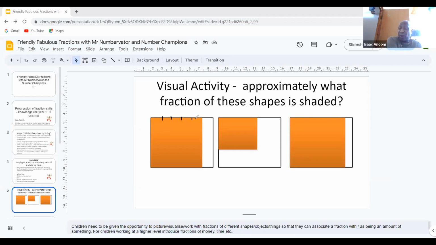And as you just said, that we've got one out of 6, 1 is unshaded, and there are 6 equal parts. Or what about shape number 2, the one in the middle, and then shape number 3 on the right-hand side? I would somehow show the young child, let's do some dividing up, let's do some partitioning, let's share this whole shape, and maybe you can get 3 equal parts, so 3 horizontal lengths, and then we can divide it vertically down as well. So if we've got 9 equal parts, then we can turn over 4. What is left? How many parts altogether were there?